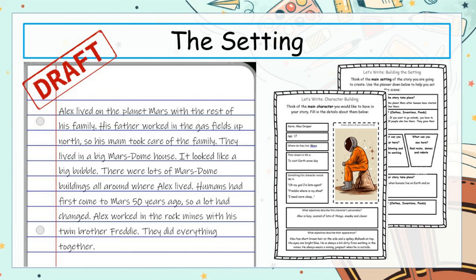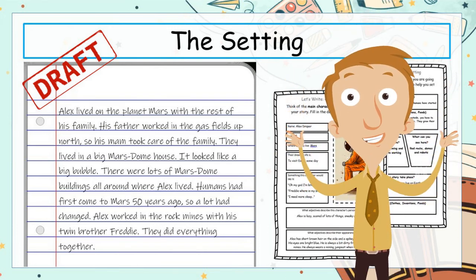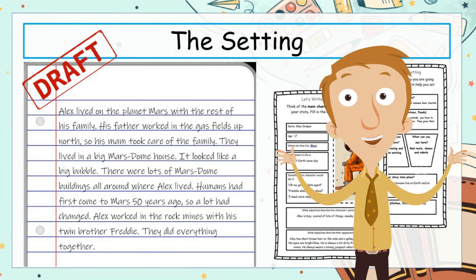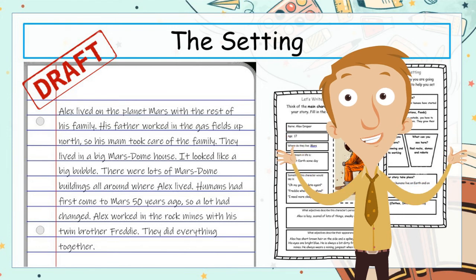They did everything together. Okay, so that's my first draft of the setting, and there's a lot of stuff in there that I could improve later on when I get a chance to go back over it. But for now, I think that generally sets the story up quite well, and I've introduced my characters that I built earlier on in the week.